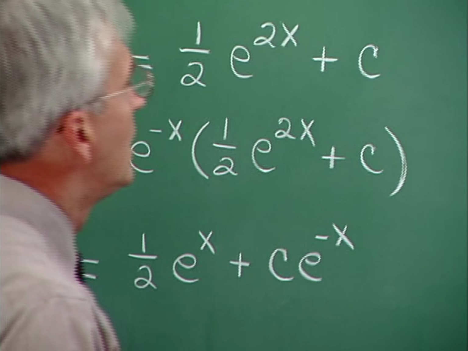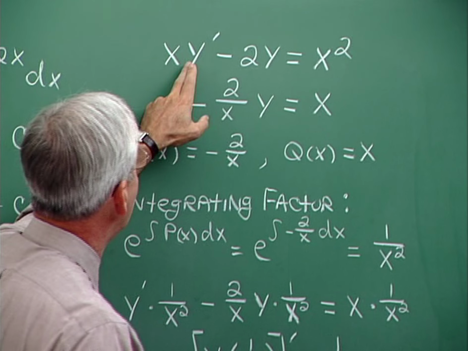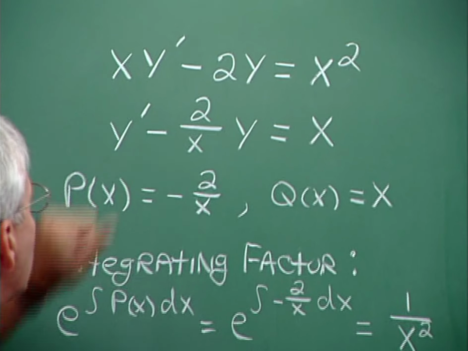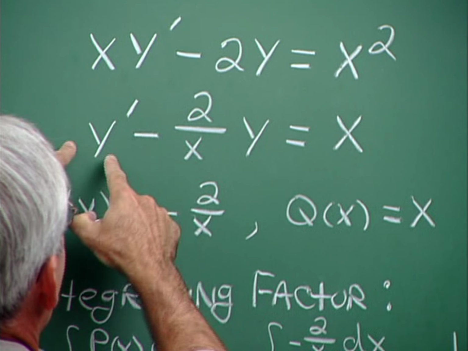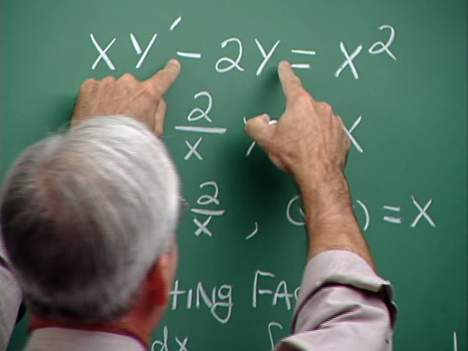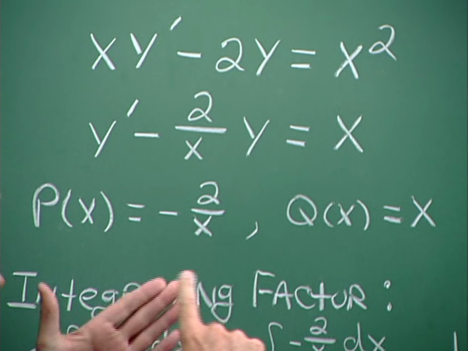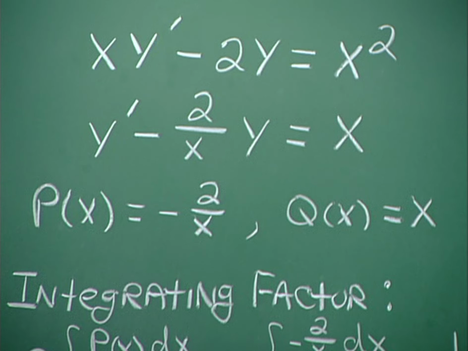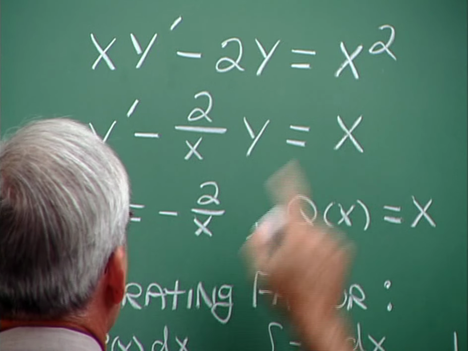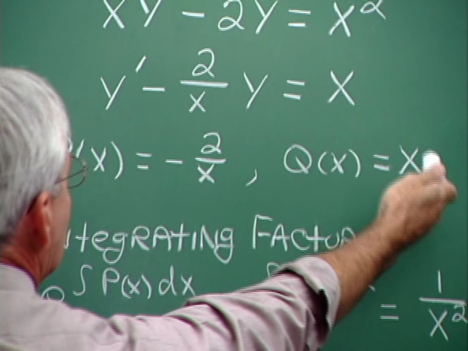Here's another one. Now in this one, we're not in standard form just yet. We don't have a coefficient of y prime as 1. We have to cause that to occur, and we do it by dividing through by x. I divide here by x and I get the y prime as expected. When I divide here by x, this becomes negative 2y over x. But I'd like to show a distinct coefficient of the y, so I want to write it like this. It makes it a little easier to identify p of x in the next step. And over here, when I divide by x, I get x. So p of x is negative 2 over x. The q of x is x, the right side.